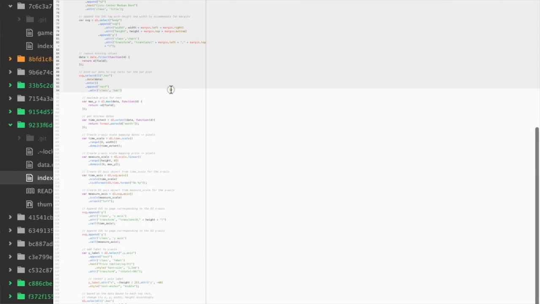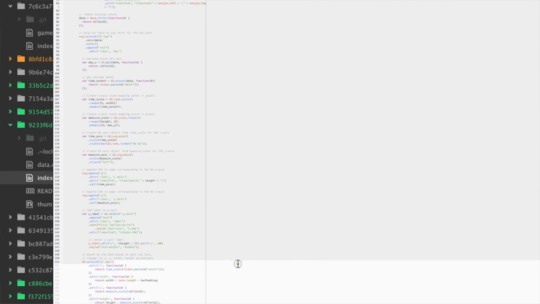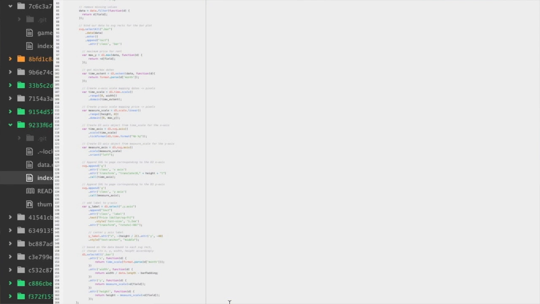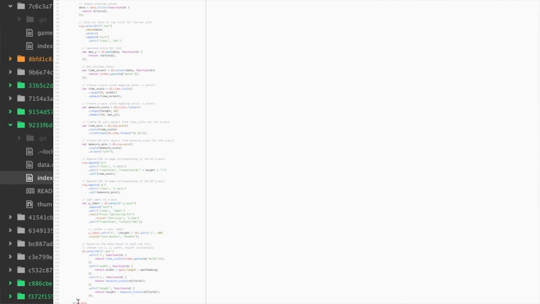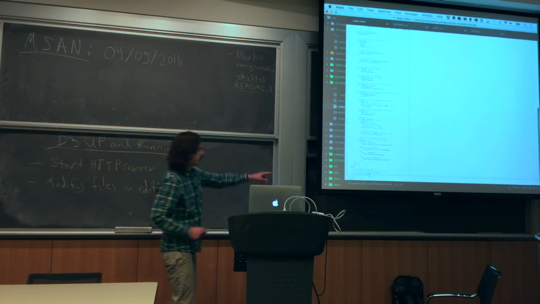So we're stale in the head. This is all of our D3 code. This is what does all of the drawing. And that goes all the way to line like 160. So this is all just stale in the head. The head gets closed right here. And then this is the body. So just as a sense of most of this chart is all in D3 in one function in one script tag in the head. And then the body is just two lines of code or three lines of code. And we actually load our data right here at the bottom.